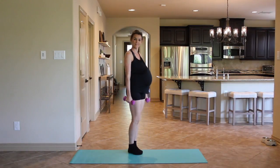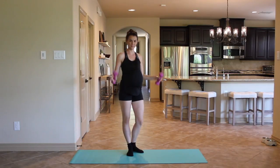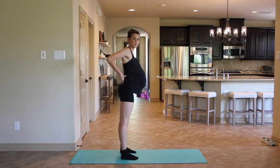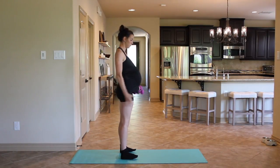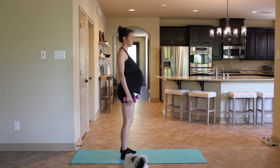Okay, grab those weights. Now again, I'm using 3 pounds. You can use anything from 1 to 5. Just another technical note, try not to lock your knees and crunch in your lower back when we're doing this series. Press that tailbone down to the ground, and we want really soft knees, okay? Roll the shoulders down and back, okay?